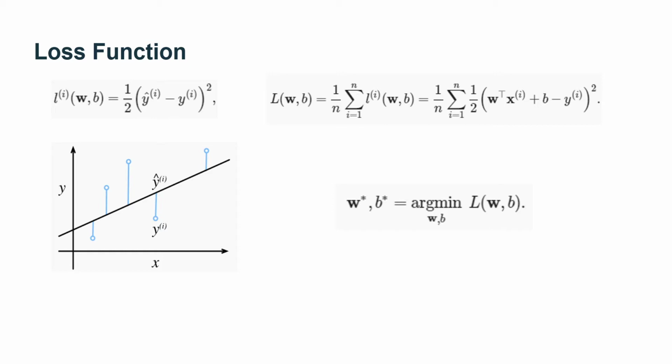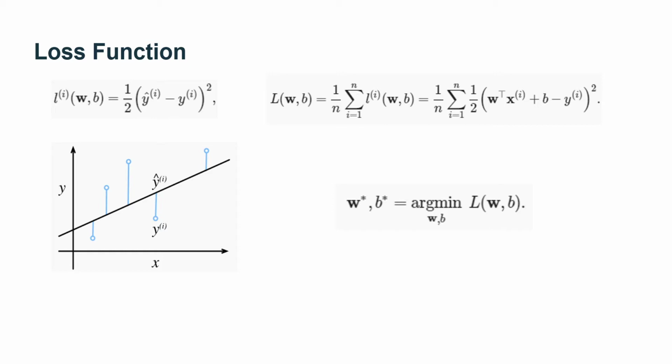The constant 1/2 is just for mathematical convenience, ensuring that after we take the derivative of the loss, the constant coefficient will be 1. The smaller the error, the closer the predicted price is to the actual price. When the two are equal, the error will be 0.